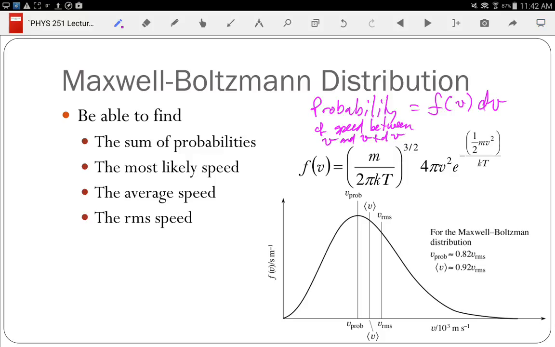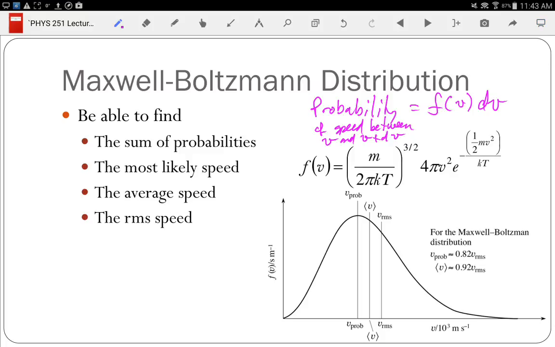The second derivative test: if the second derivative is positive, then it must be a minimum. If the second derivative is negative, it must be a maximum. If the second derivative is 0, then it's an inflection point. Our logic was that the maximum can't be at 0 and it can't be at infinity, just based on what we see in the distribution. But a lot of times we like to see the hard, cold math, which is unforgiving, whereas there's fuzzy thinking when you say, well, I can look at the graph and I see the peak.